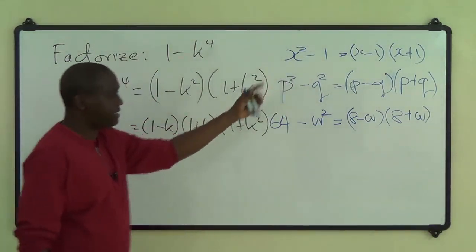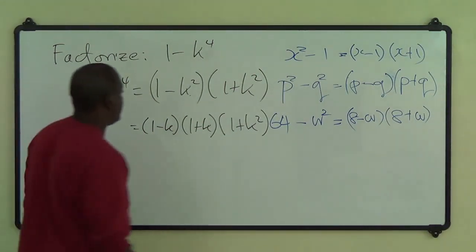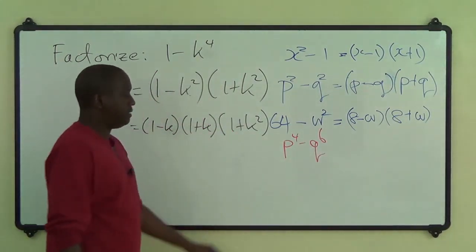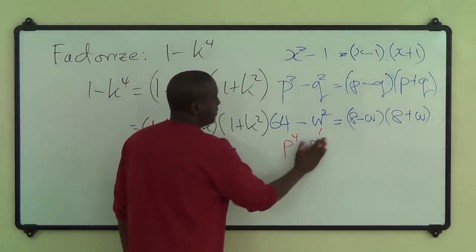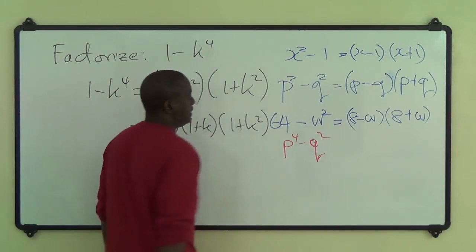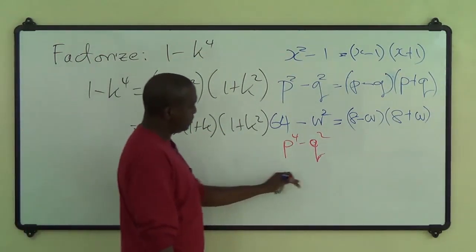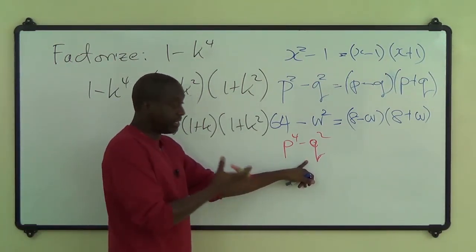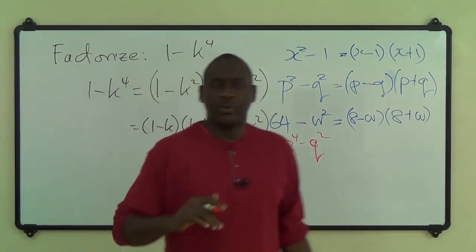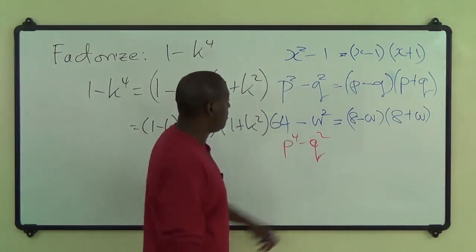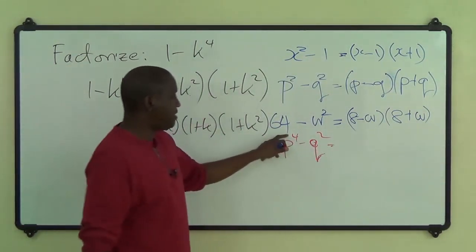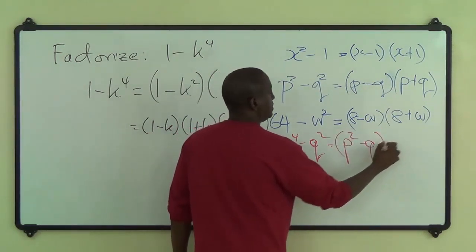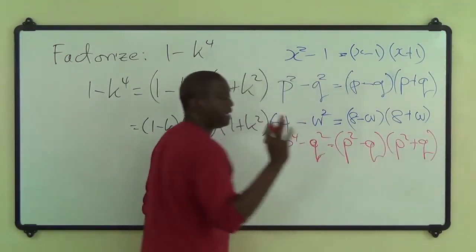Again, we could do the same thing with any of these. So if, for the sake of argument, they ask you, let us say, to factorize p to the power 4 minus q to the power 6? Nah, let me go with the same. Let me go minus q squared. You can get that. Right? I think they do these kinds of things at the level of pure maths in Form 6. But if you're doing add maths, you're supposed to be able to recognize these, and that is the level we're operating at here, right? We want it sharp, we want it clicking. So p to the 4 minus q squared, again, difference of two squares. You have an even power here and an even power here. So that will be p squared minus q into p squared plus q. We can't go any further with that.